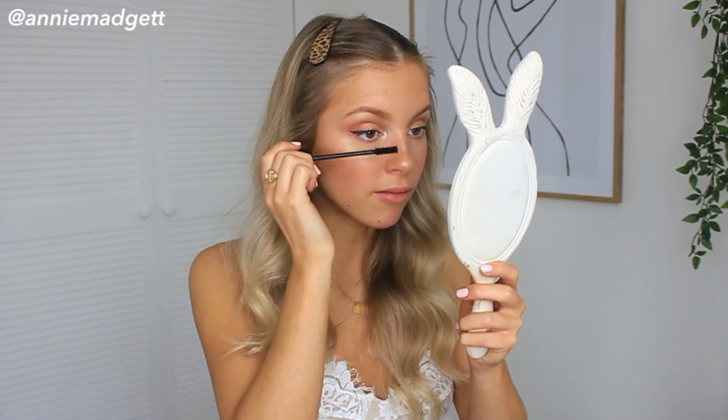Okay, so once you have done your eyeliner, it's now time to go in with mascara. So I'm just going to curl my lashes. And the mascara I use is the Kiko Ultra Tech Volume and Curl Mascara. It is so amazing. I love to layer and pile up my mascara, but I literally just need one or two coats with this because it is so amazing. I absolutely love it. I mean, hello, that is one layer. I am so obsessed. It's such a nice mascara.